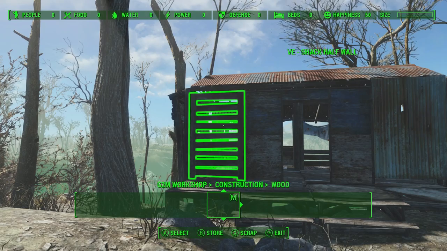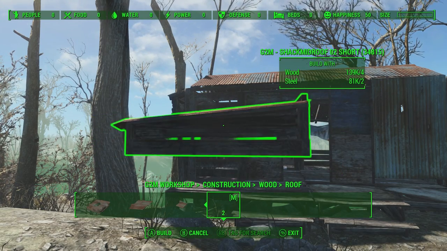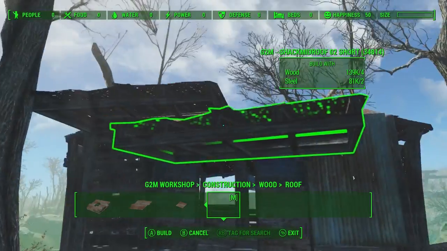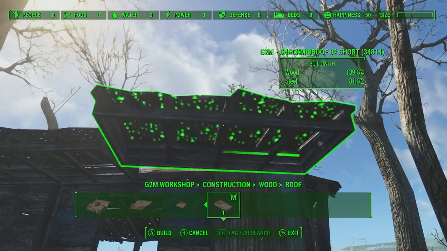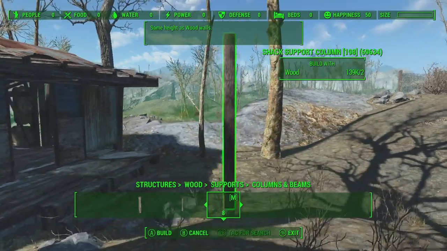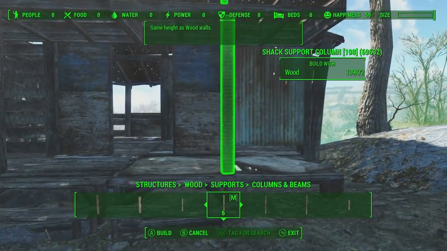So in G2M Workshop, there are these half roofs that work great for patios. So I'm going to use those and then switch back to the support tab in the wood section to place down some more posts because you guys know that I have to make a front porch, right? That's what I do best. So after I snap in the post, I'm just going to put in some railings and that's it. See, it's a pretty simple build and I think the decorations really help bring it to life.